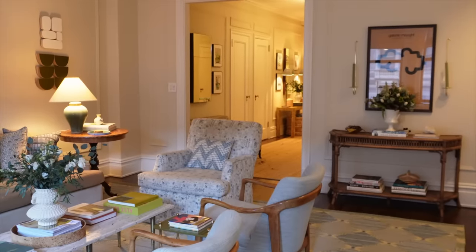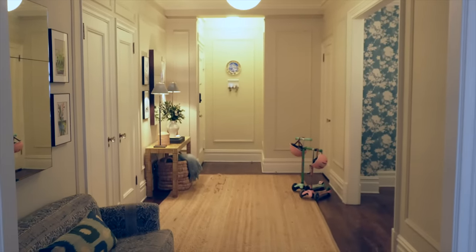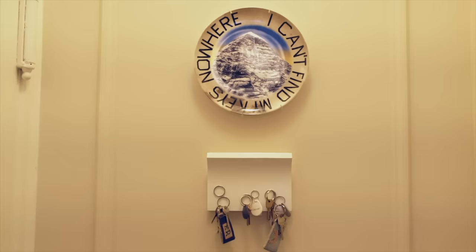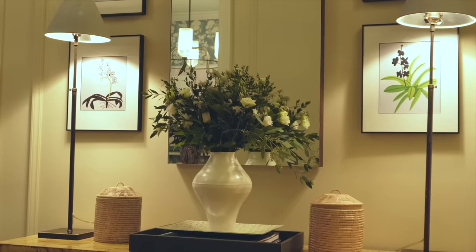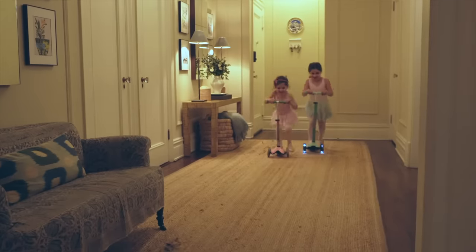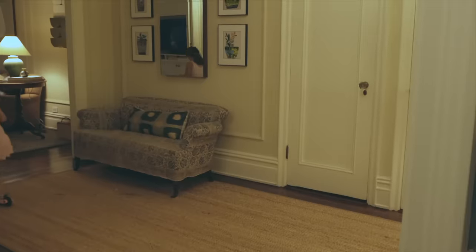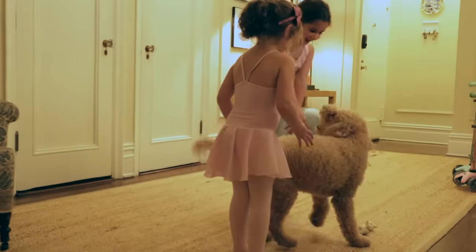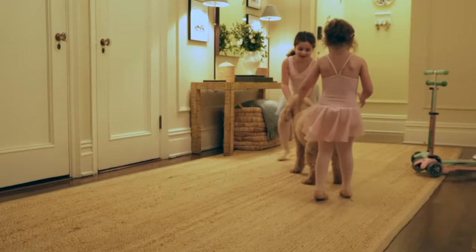When we first moved in, my mom was basically like, why would you buy an apartment with an entryway that size? It's taking up a large footprint of the apartment. And to me that was a selling point, because I just knew we were going to use it all the time. In the morning my kids are getting dressed in there, in the evening they're having relay races in there — do my downstairs neighbors love me? I'm not sure. It just gets utilized so much more than people really realize.